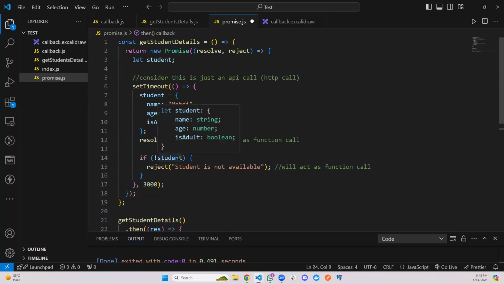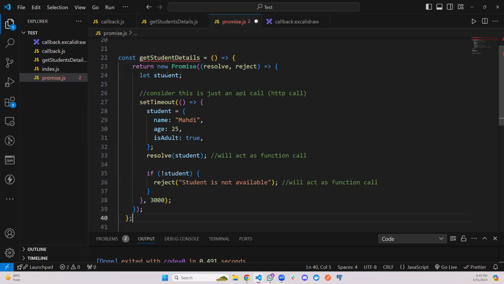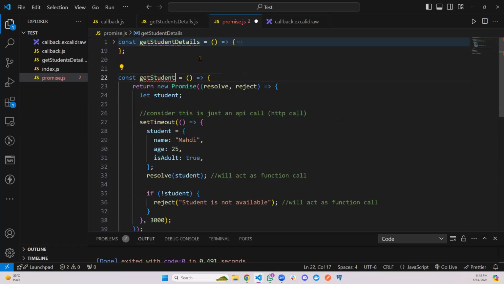So we can call another function that basically returns, let's say, get student greater than 20, for instance.